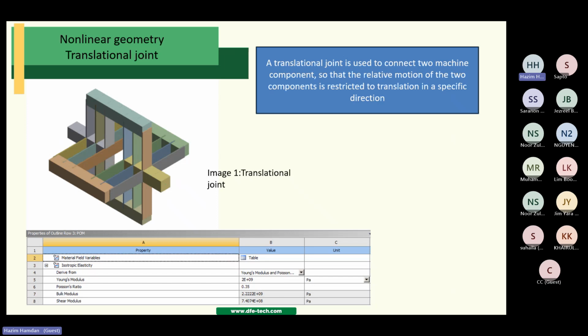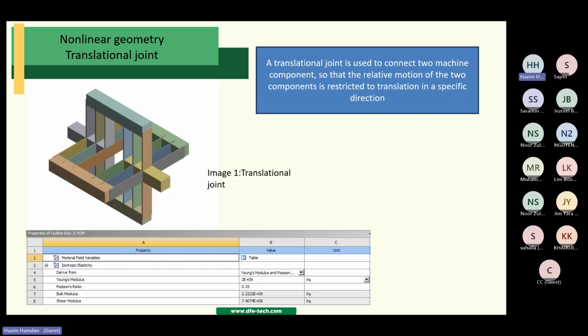For the first demonstration, it is related to a nonlinear geometry problem. I use a translational joint model for the simulation.